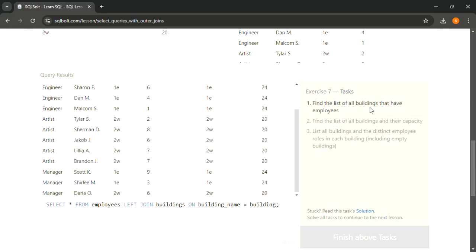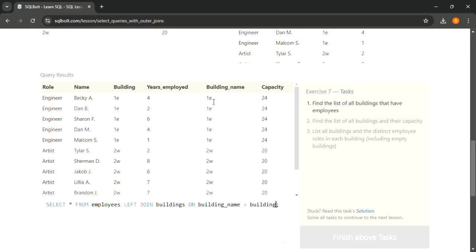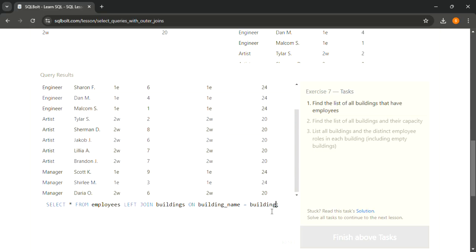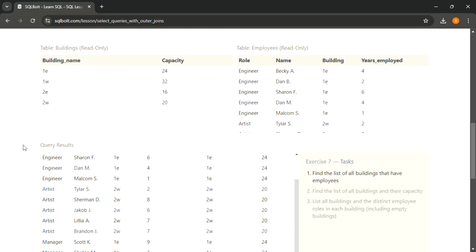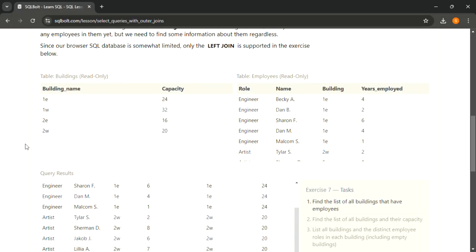So, find the list of all buildings that have employees. So just print out this, right? Just print out the building name. Select. Okay, so where is not, wait. Find the list of all buildings.